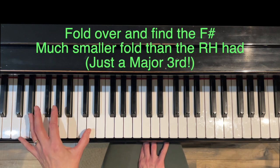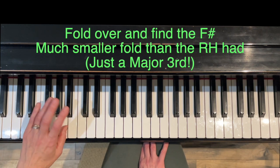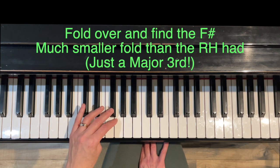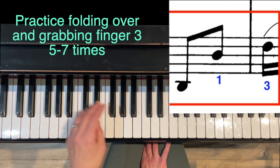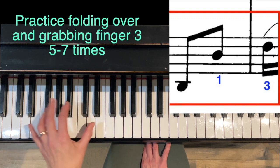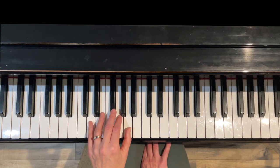So the left hand, we're going to practice the fold, but it's going to be smaller because we're not coming from down here. We're not doing that large thing. We're just doing a major third, which you have all the time in arpeggios and that sort of thing. So we're going to practice grabbing just like that. Again, 5 to 7 times, and then you're all set.